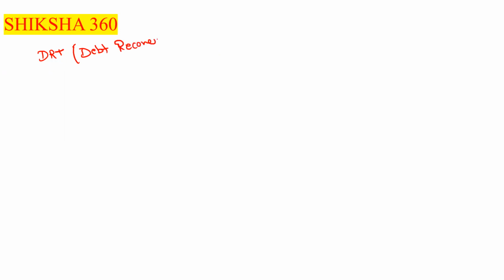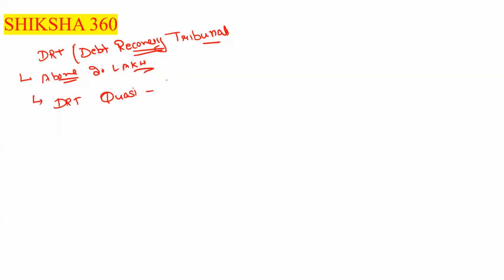So what is the amount for filing a case in the DRT tribunal? The minimum amount for case filing under the DRT is above 20 lakh. Clear? And further, DRT is quasi-judicial. I think all of you are able to remember all these points because you have gone through them in the JIB legal.